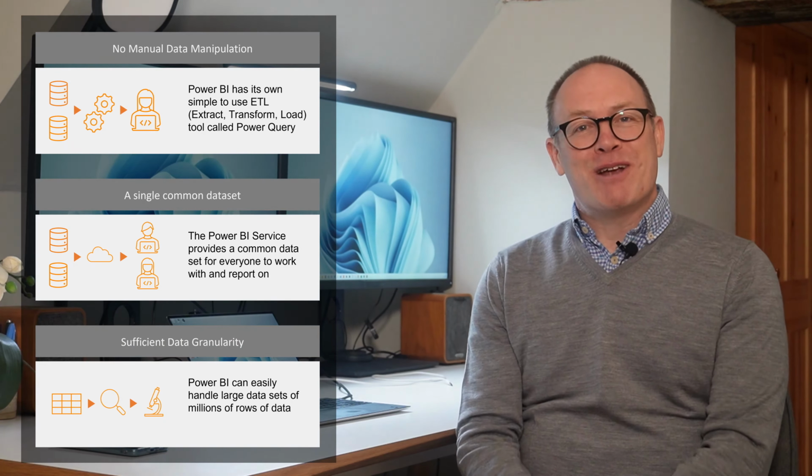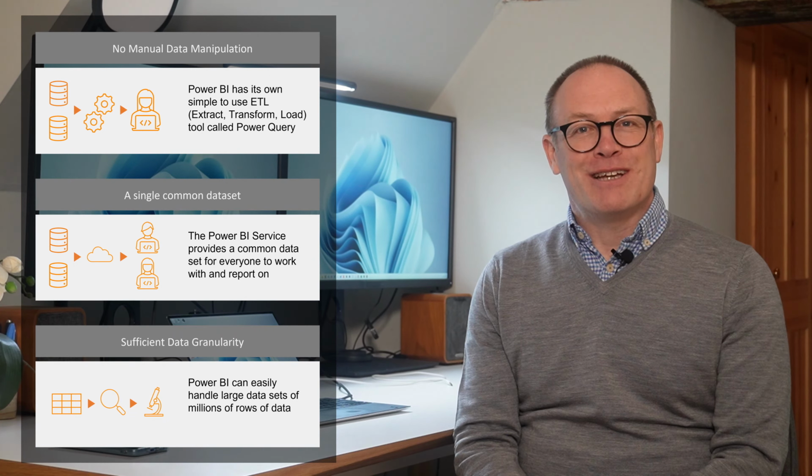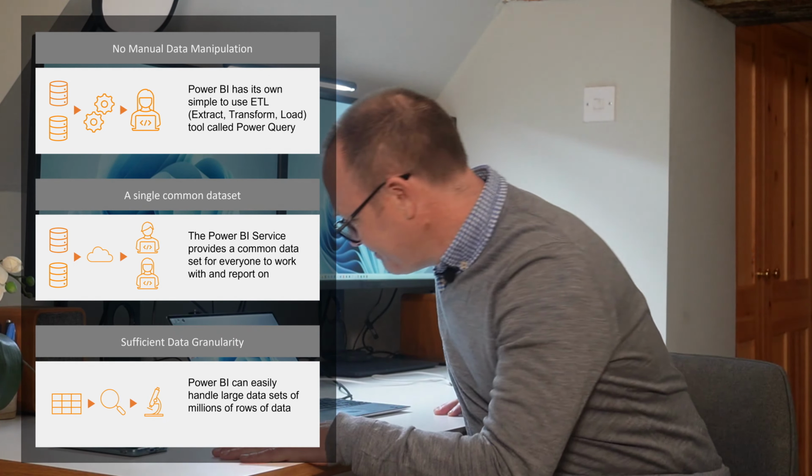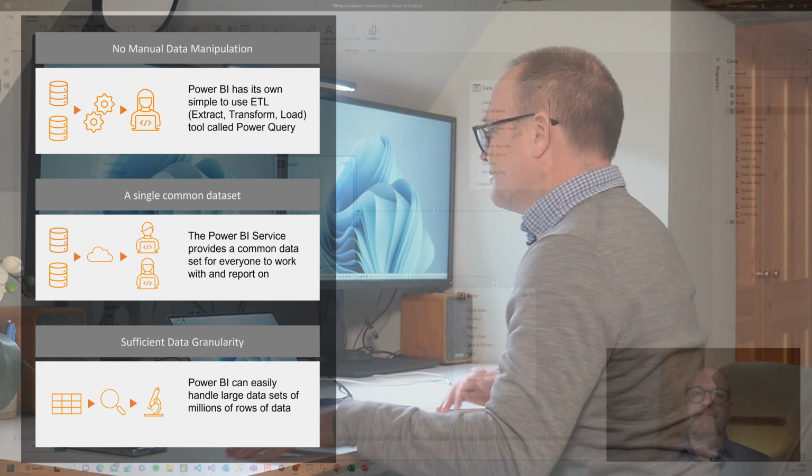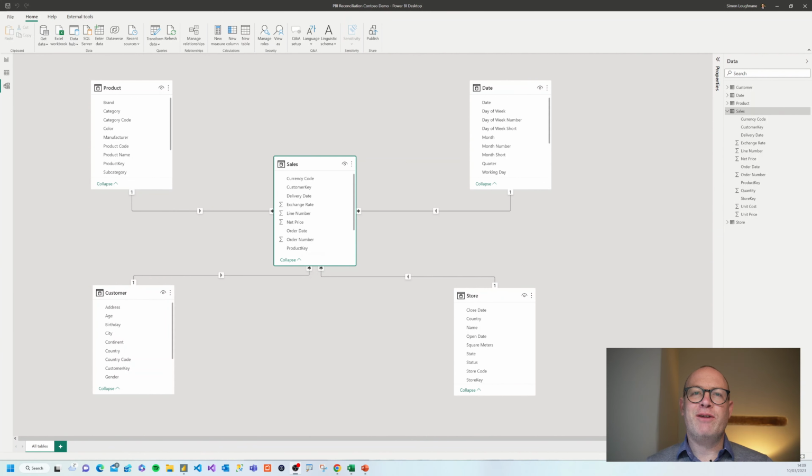Okay, I think that's enough talking from me. Why don't we head over to my laptop and take a look at an example together. So here we are in Power BI desktop, and we're going to look at a very simple example of comparing two data sets and drilling in to find the reasons for the differences in those data sets.